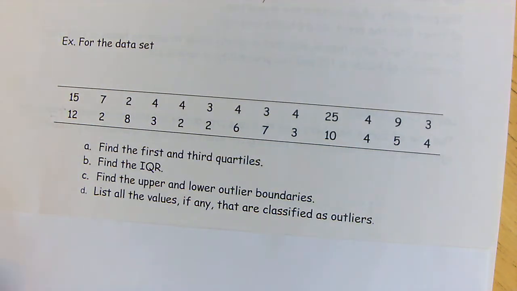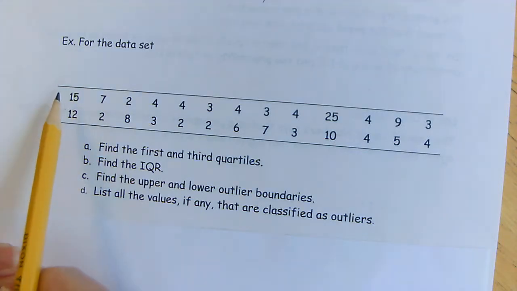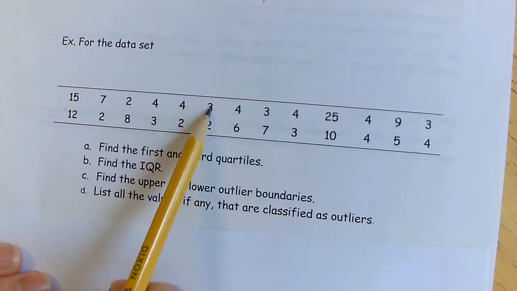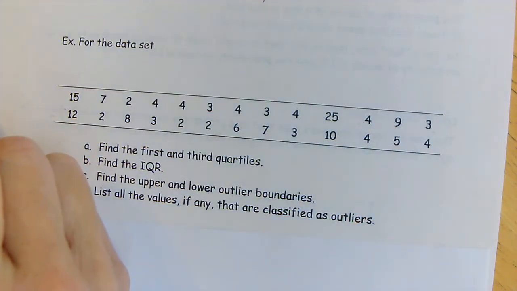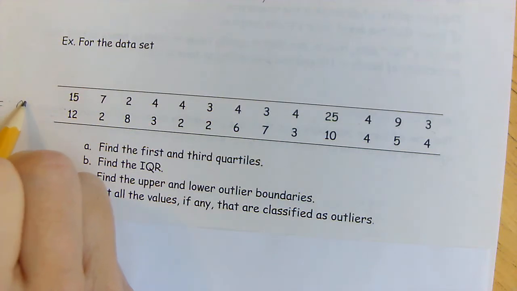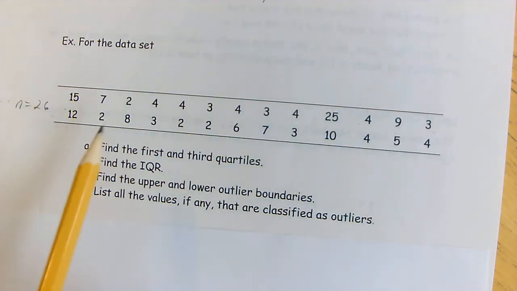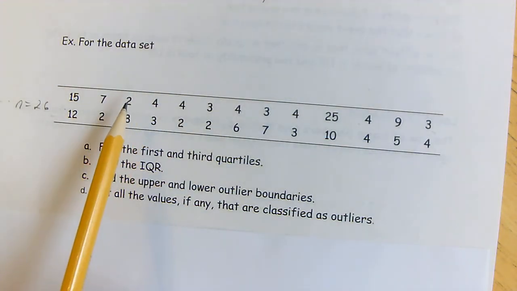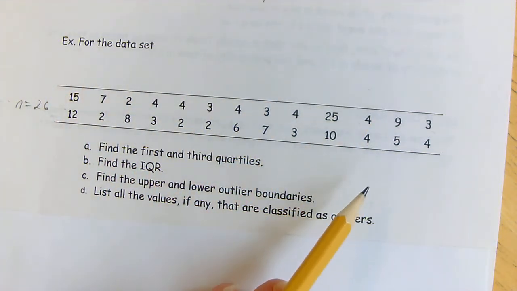Right, we're going to use the IQR method to test for outliers for this data set. I have 1, 2, 3, 4, 5, 6, 7, 8, 9, 10, 11, 12, 13. 2 rows of 13, so I have 26 positions. Alright, I need to list these in order from smallest to largest, so I'm going to write them above and below.